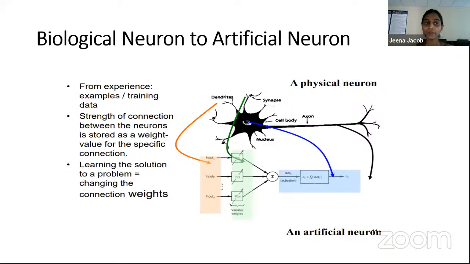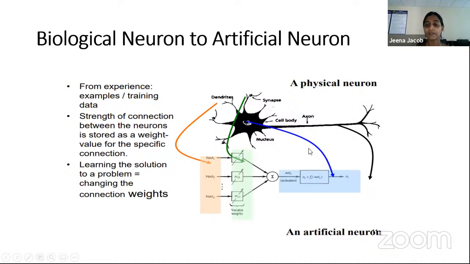So we know this is the biological neuron. Here, when we see, we have dendrite, synapse, cell body, axon, and nucleus. These components are replaced in the artificial neuron with input, weights, the activation function, and the output.